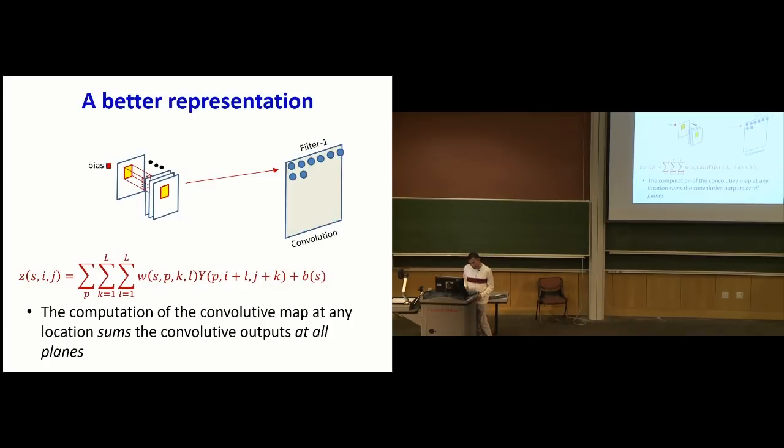We will need to have a clear idea of what's happening in this case, because we will encounter it again later. That cube, the rectangular cube, is a filter. This filter is searching for a pattern. So in order to compute the output map, the output of the convolution at any location, we are positioning this filter, we are shifting this filter to a specific location in the input map. And in that shifted position, we are computing a component-wise multiplication, and then we are adding them all up, right?